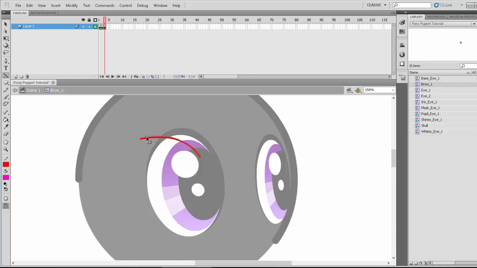Might want to make sure it's overlapping the eye a bit. Curve it over and then curve it under. Again, you can always go back and readjust it later if you don't like it. That's why it's an art piece symbol that you can go back in and edit at any time. Now that we got the line down, we're going to get the rest of it down.